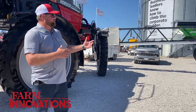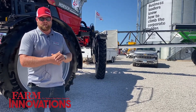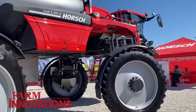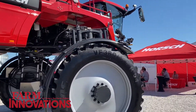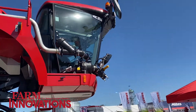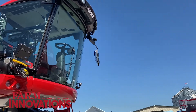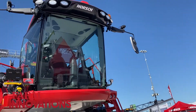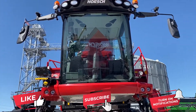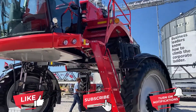Dealers should know that we are in full production with this sprayer. Starting in 2023, we'll be having retail units coming to the United States — we're very excited to be launching the sprayer here in the US. Horsch has a very rich application and spraying history over in Germany; they've been producing sprayers for about 30 years now, and this sprayer has been running for about two years up in Canada. So we're very excited for it to be joining the rest of the Horsch products here in the United States.